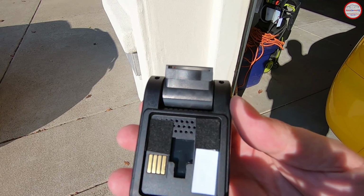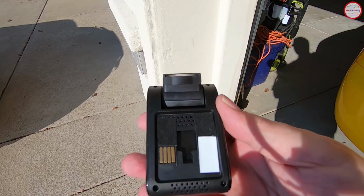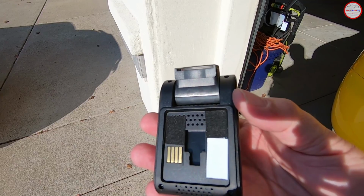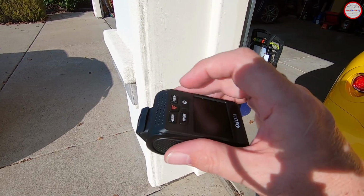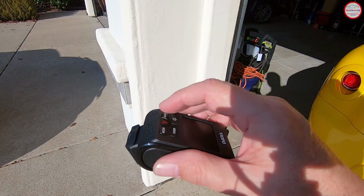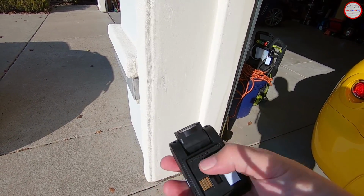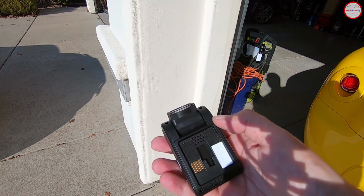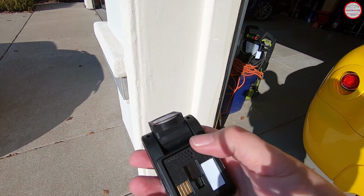I noticed when I had this A119 Pro installed on my Highlander, if I tapped the base of the camera, it would actually vibrate a little bit and make a little noise. On my A119S version 2, it used to make some noise if I would tap the keys, so I actually had a strip across the buttons where I could still see them. It would silence that. But it wasn't the buttons, because I can tap these and not make any noise. It was actually the camera where the mount and the camera were coming together. There was just a slight amount of gap there, and it would allow it to move around enough to cause a vibration noise with plastic on plastic.